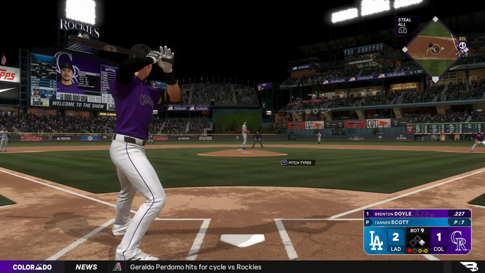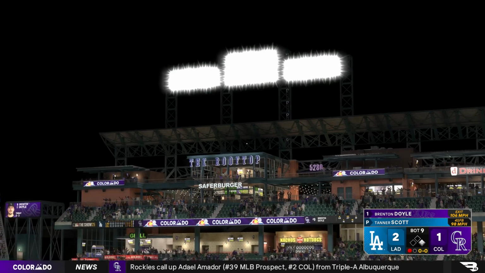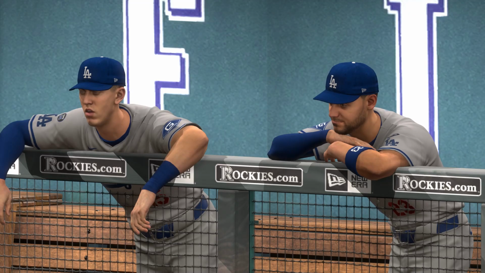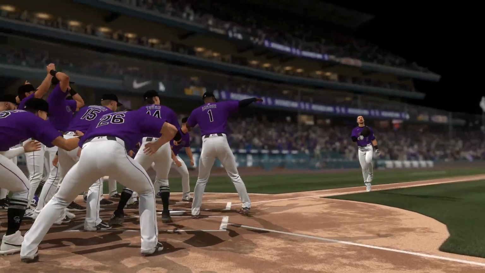Bottom 9th, down 2-1. Brenton Doyle, maybe first pitch hacking against Tanner Scott. You bet. 98 miles an hour. We're going to send it out to the right field seats. That baby's gone. That's a walk-off home run. Love to see that. Got to beat up on the Dodgers every now and then, right? This is good for baseball. Little underdog team gets a nice little walk-off win.